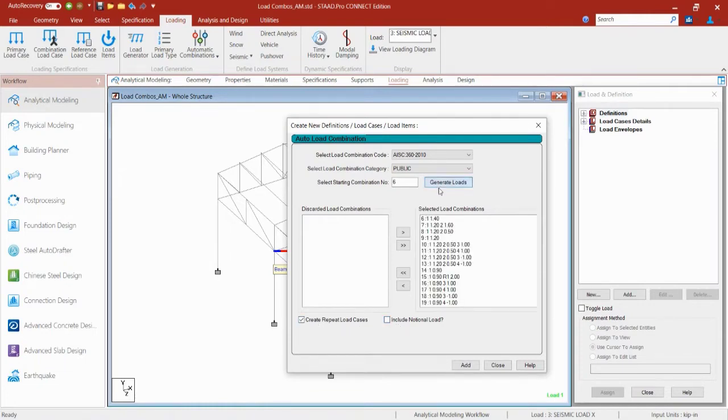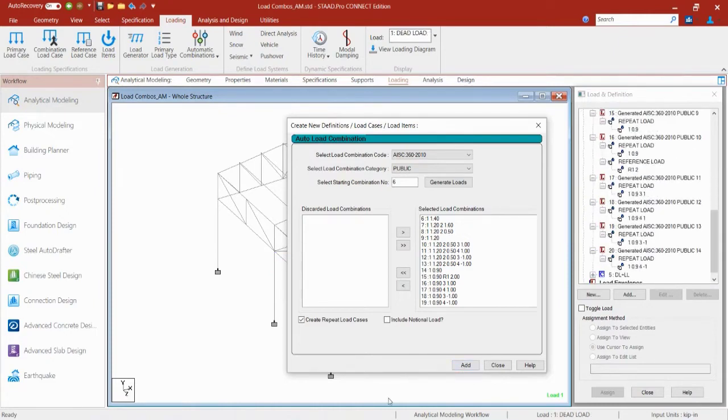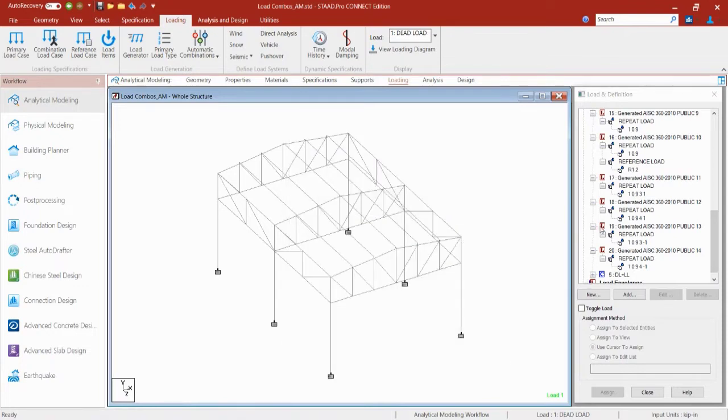I'm going to click here. I'm going to tell the program I want to generate loads. I have an option to preview the load cases that are going to be created. If I want to remove any, I can move them over to the discarded area before it officially commits them to the input file. If I would like to keep all of them, I can commit them to the input file and click on the Add button. Once I'm done, I can go ahead and click Close. And again, the program is going to help me out by putting the appropriate symbol in front of either repeat or traditional load combination.